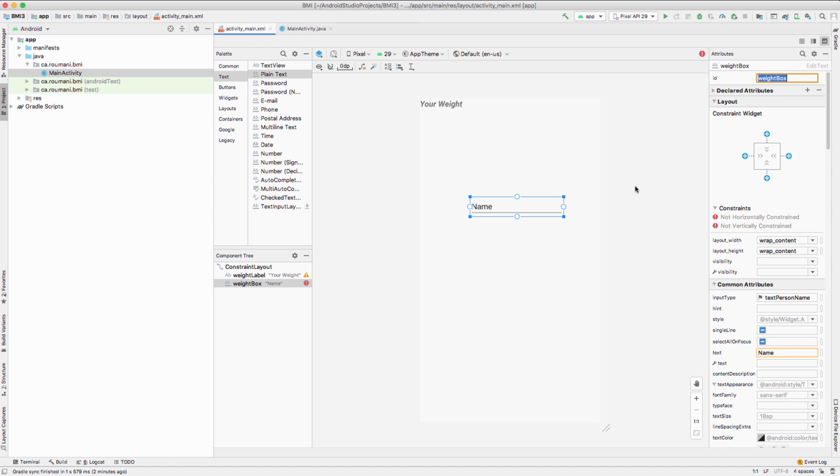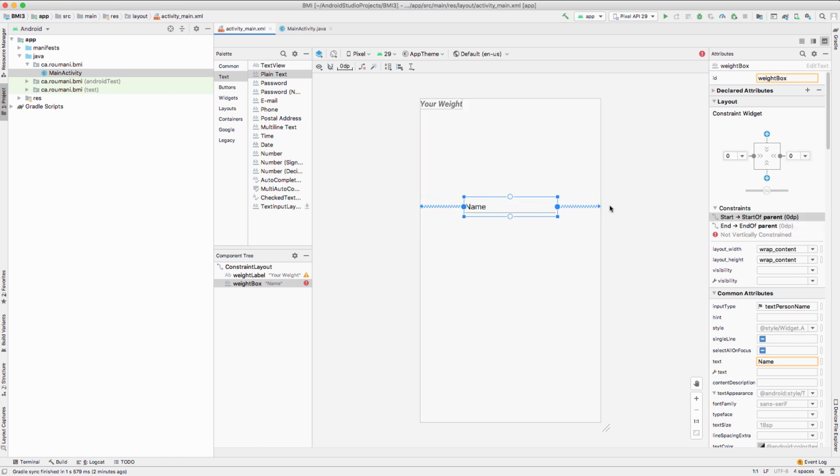And in terms of layout, they said it should extend across the screen. So these are the two constraints. This will center it, but if I switch that to match the two constraints, it will go across.